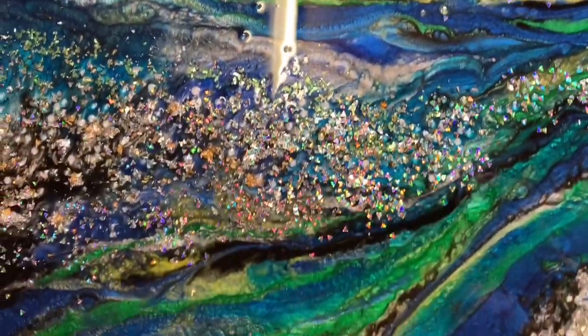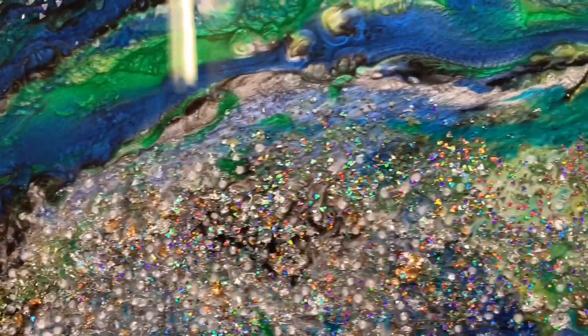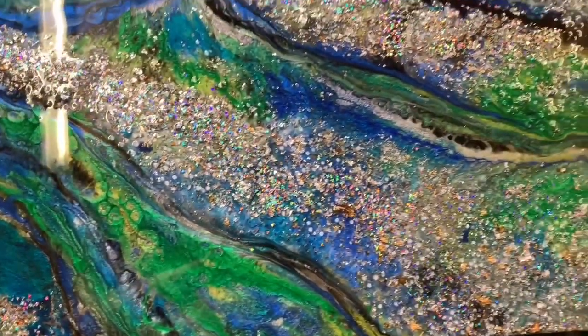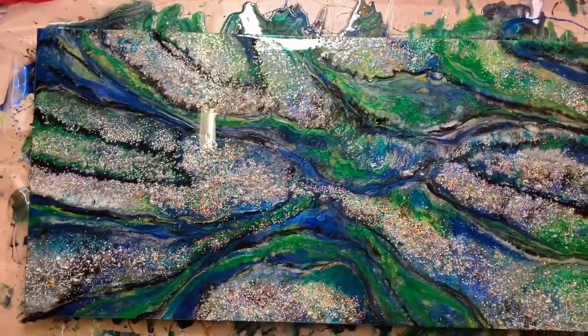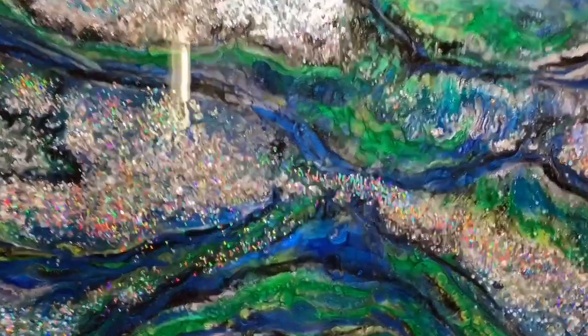You know, these paintings look so much better in person. Well, this one definitely does. When the light hits this, it is absolutely amazing. I just wish you guys could see it in person. Because when I look through the camera, it's like, it ain't all that. But in person, it's absolutely stunning. I am in love with this painting.